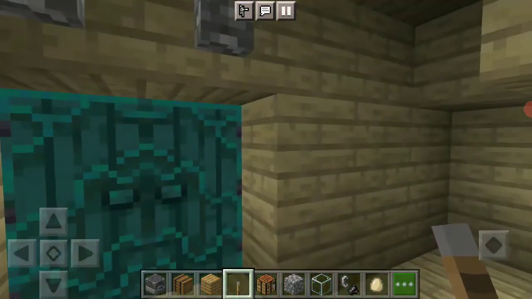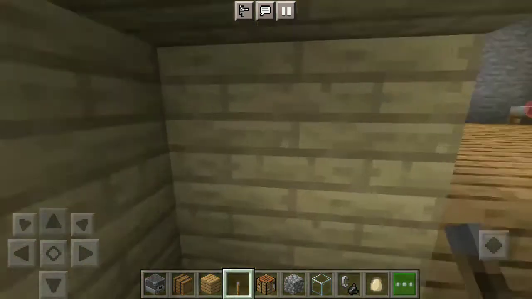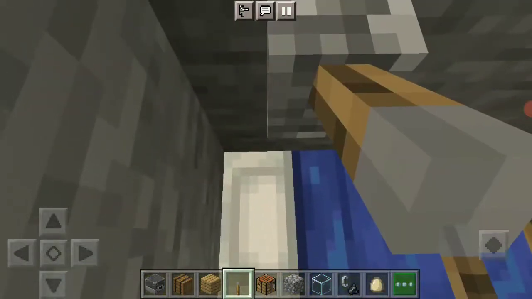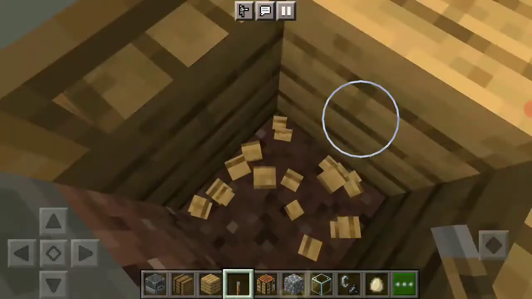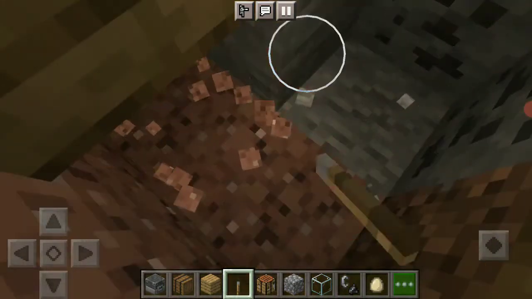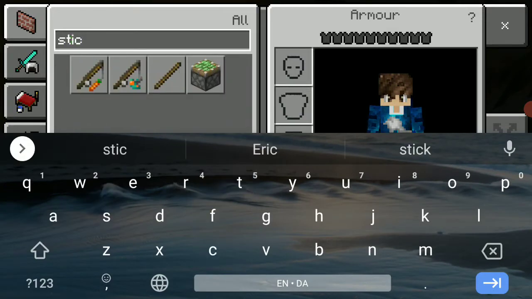Now. Like that. Let's go back in. Let's do some more things. I got an idea. Let's do some quick fun things. Know what that is? Let's get a piston. I mean a sticky piston. Sticky piston.